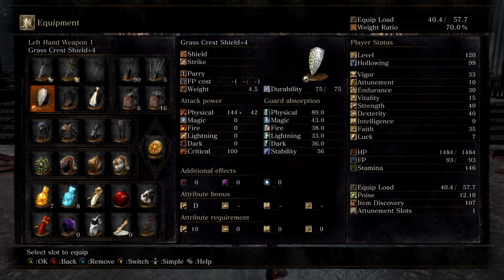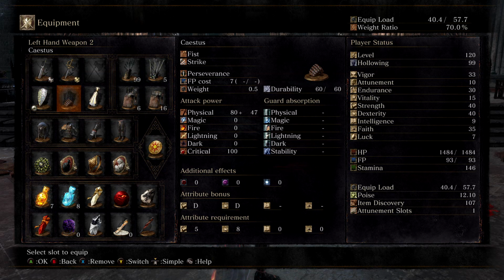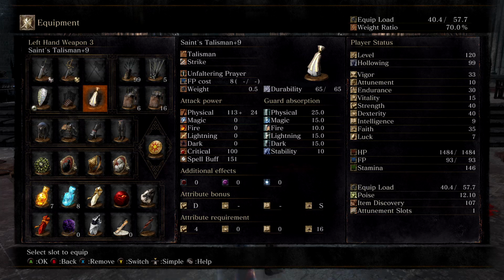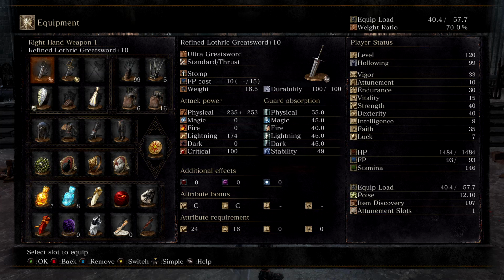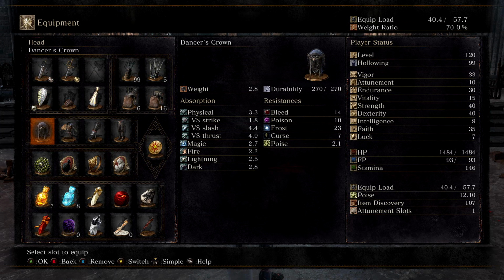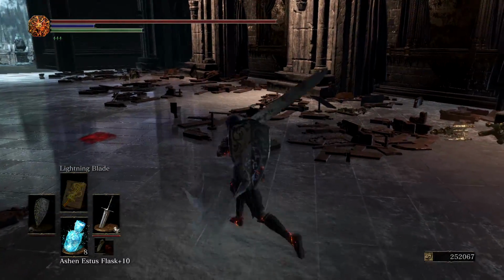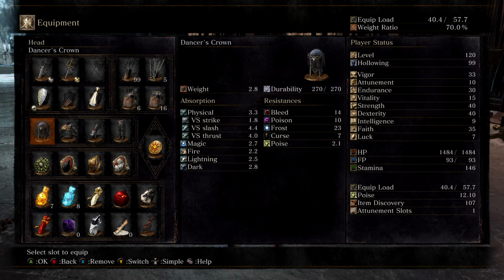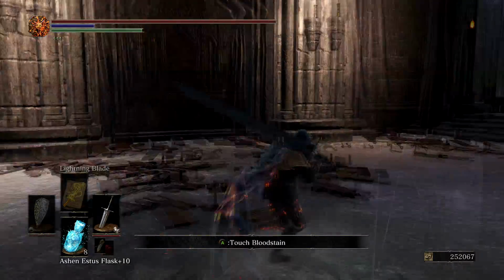But also in our left-hand weapon, we're using the Grass Crest Shield for extra stamina recovery speed. We're also using the Kestis that we can bring out for parrying purposes, and then also the Saint's Talisman, which is going to be used for buffing up our Lightning Blade for the Refined Lothric Greatsword. And for my gear, I just went with the Dancer's Crown, the black leather armor, the Shadow Gauntlets, and the Shadow Leggings. But honestly, I think you guys probably want to put something better on than that, since my character does look ridiculous. But anything will do here as long as you stay below the 70% weight ratio. I actually was able to land 70% and still able to do the mid-roll, so that was kind of cool.